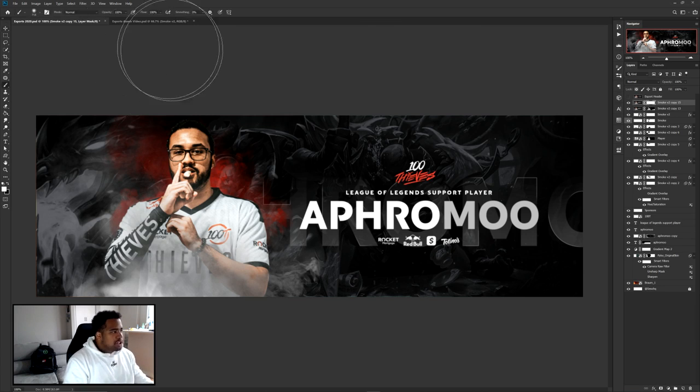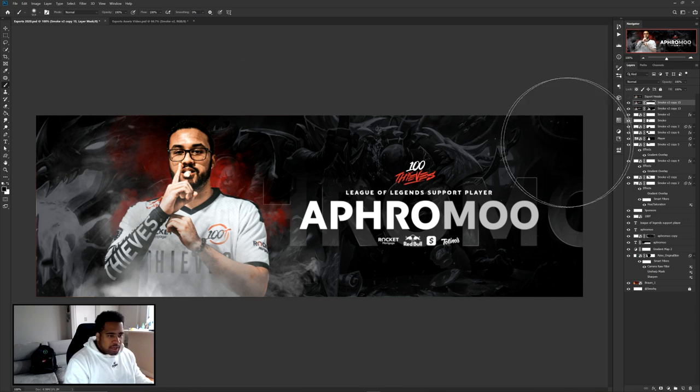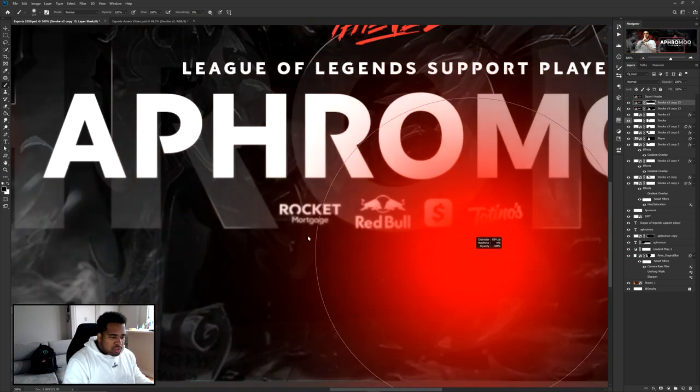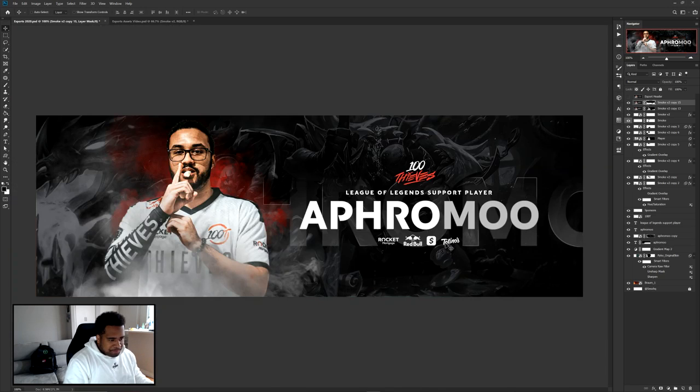And we're gonna take our brush. The first is gonna be at 100% opacity. Click on the left hand side, about a third of the way of the canvas, like 1, 2, 3. Clicking on it once with the black brush is going to be erasing. Click on it, hold Shift, click on it again. If you want to erase a little bit further down, you can just take your mouse and go over it very lightly. Also, pretty much immediately erase over where the sponsors are as well.